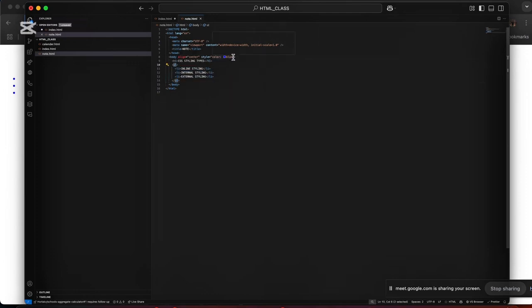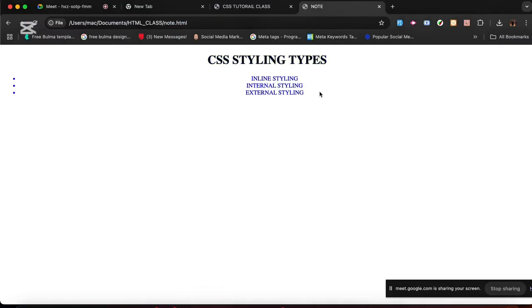But if I bring this style into this UL, you know these are all the tags that UL covers. This is the only place where the blue color will affect. It will not affect the others because I did not put it in the other ones, and I did not put it in a parent tag that could affect it. So you can see that the blue only affects this place.